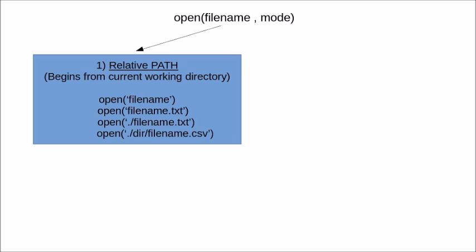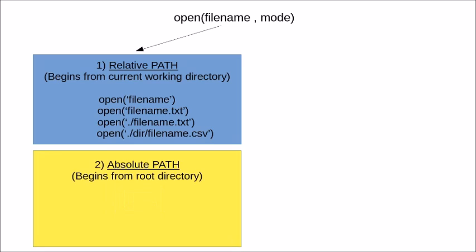Now what is absolute path? Absolute path means you give the complete path from the root folder. The root folder is nothing but the base folder. Let's say in the Windows operating system your path starts from C users Windows; the C drive is your root folder. So that is what absolute path is. Let's look at some examples. If I say open C users desktop and the file name, this is the complete path I am specifying. Now, while specifying the path, you can use either a forward slash or a backward slash.